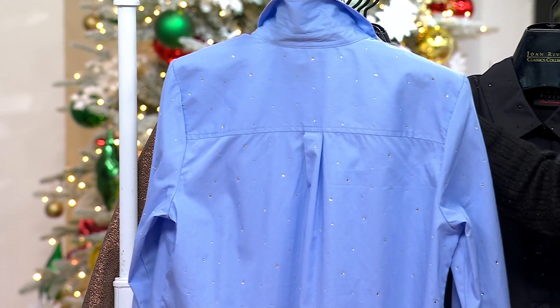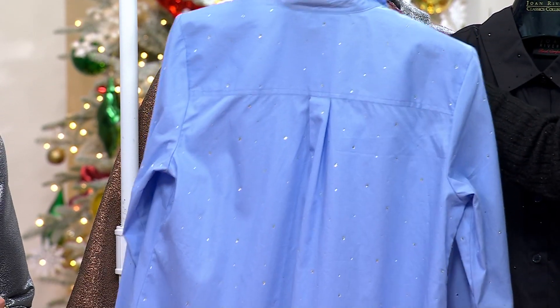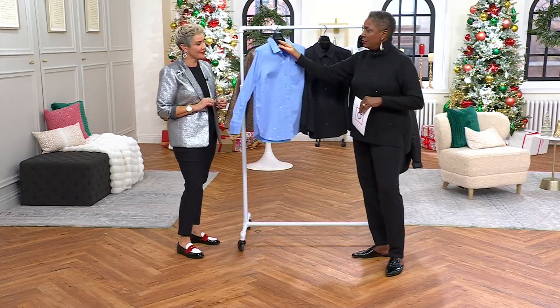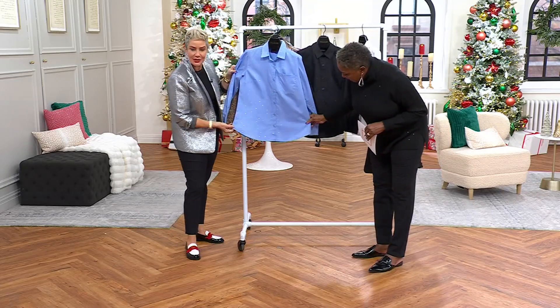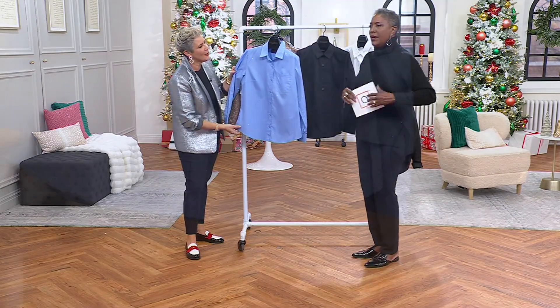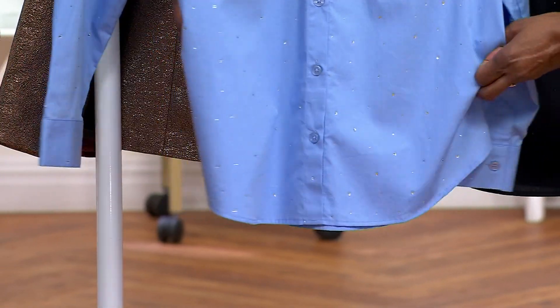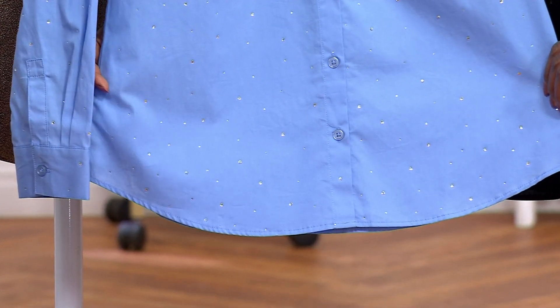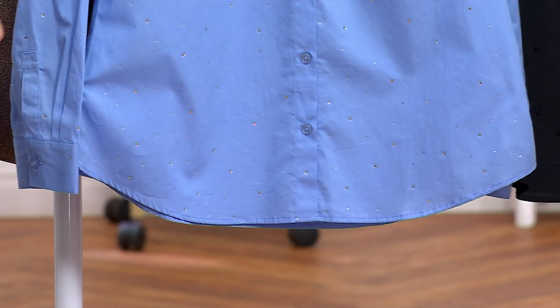There's a back yoke which gives you that perfect fit and men's tailoring, a box pleat for a little extra room through the shoulder. The hemline has a slight shirt tail, but as David always says when he creates a shirt, he doesn't make it straight up and down like a man's shirt — he gives us a little ease to accommodate the true curves of a woman's body.